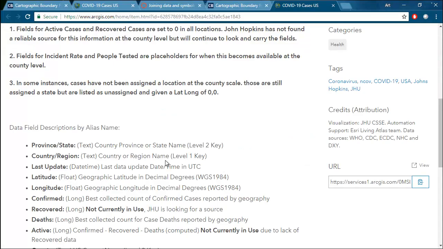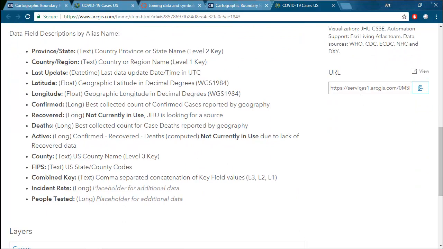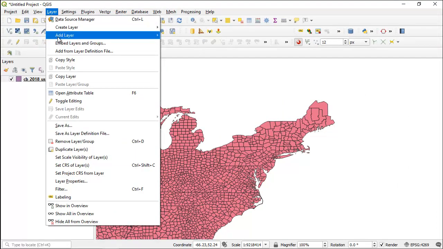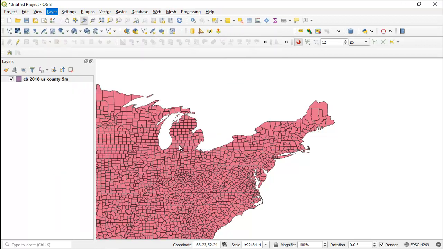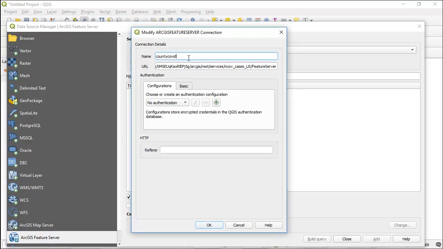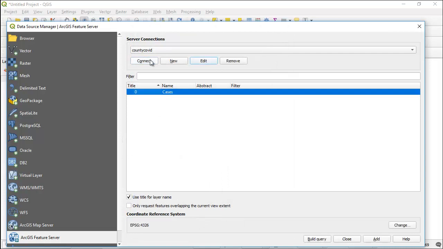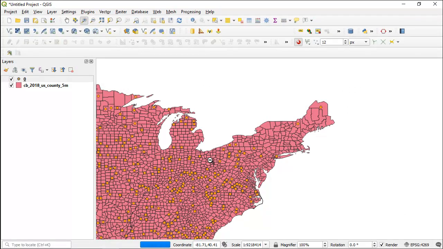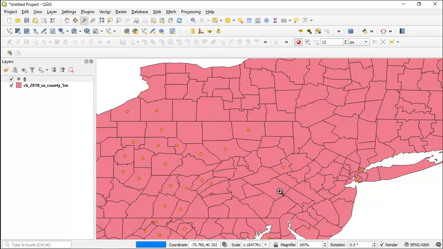Well, again, back in the ESRI site that's linking to the services, I'm going to copy this, and we'll go back into QGIS, and I'm going to add a layer, and let's add a feature service because ESRI is storing it that way. I've already got this, but let's click on edit. You would click on new, so it's county void, and what I'm doing is pasting what I just put in there. Let's connect to it, and there are cases. Let's add those, and you can see all the cases being shown. Now these are all the county centroids. Let's zoom in a little closer. And these are being streamed over the internet.